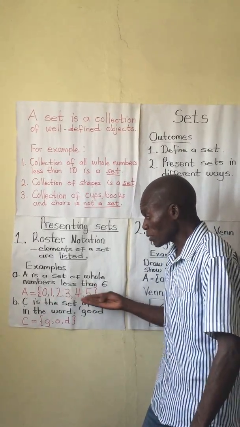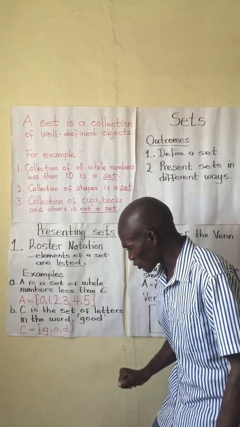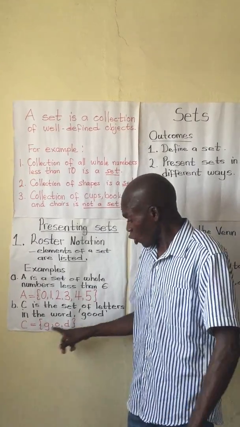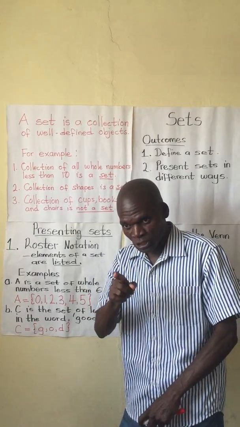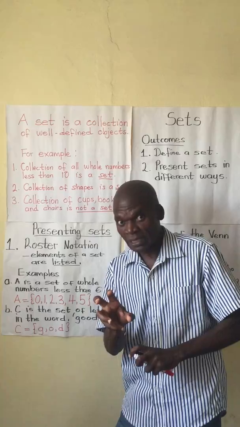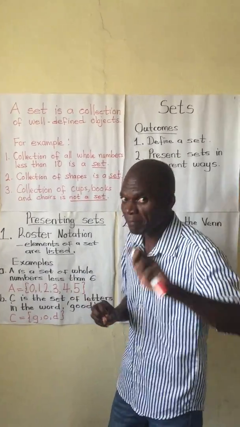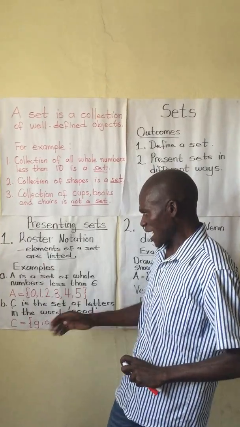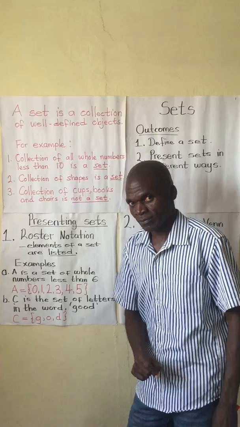So there should be a comma. Note again here, a comma has to be there. If there is no comma here, I think it's going to be the word God. So when you put a comma, it shows that this is an element, a member of the set. So these are the things that I wanted you to know on listing.